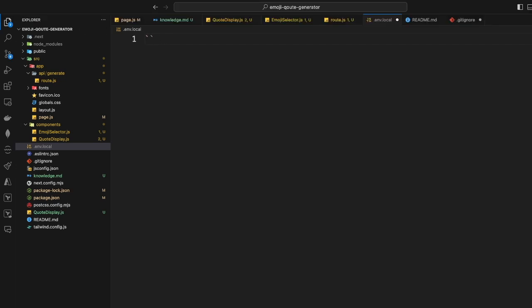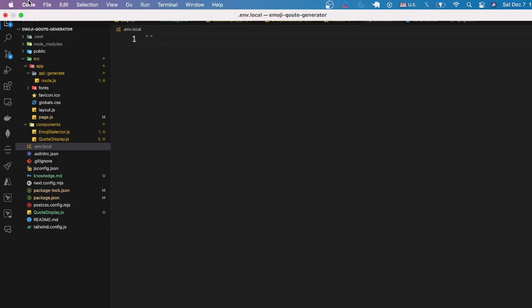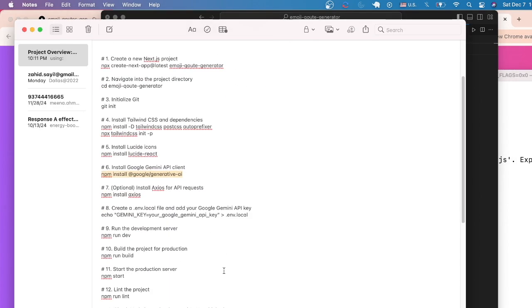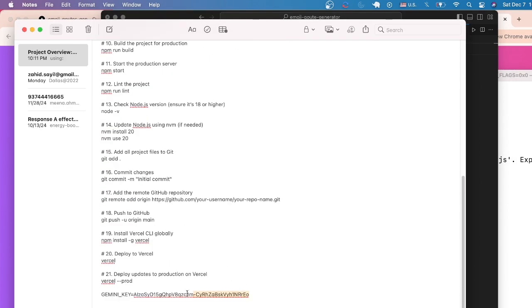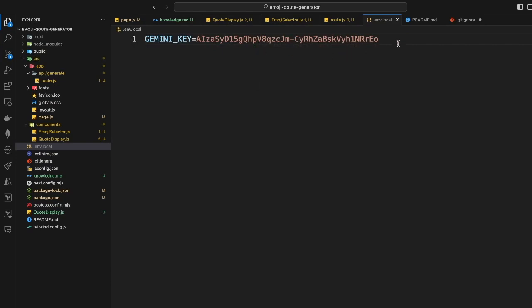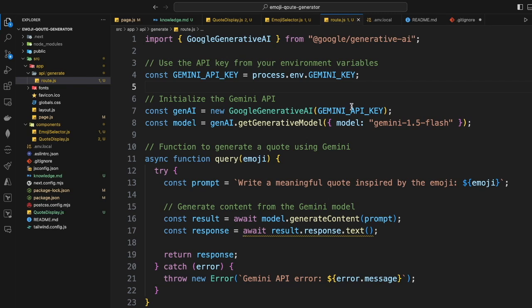Let me put my key so you know how this is going to work. I have saved mine here, but you need to save yours. I'm going to delete this key after this. So you need to have your own key. Don't rely on my key. This API key is very useful in order to make that call.